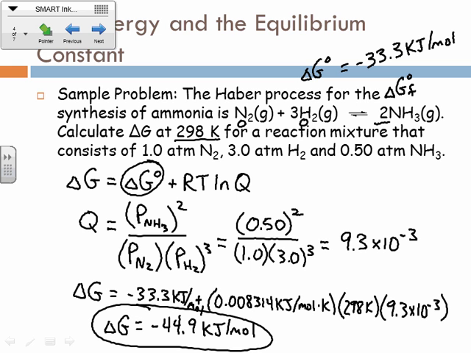Now, let's just stop and think for a second here. What does that tell us about the spontaneity of this reaction under these conditions? It's a little more spontaneous going forward than it would be at standard conditions. Does that make sense? So we actually made a change that's going to make this more spontaneous towards the products. So again, delta G can tell us something about equilibrium. It's kind of just a different way of looking at it. And we could have figured out the same thing thinking about Le Chatelier.